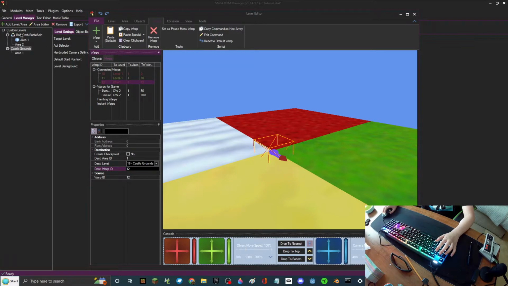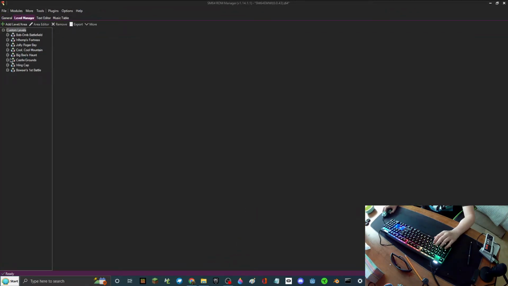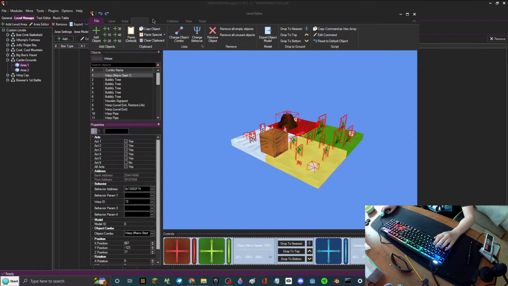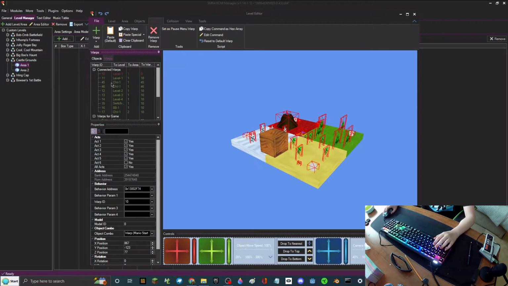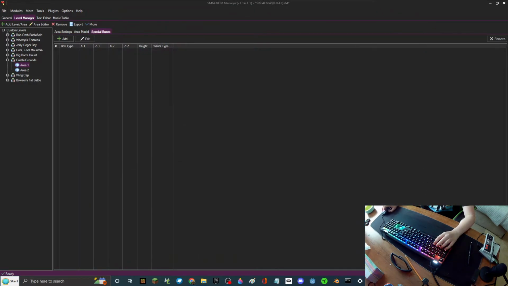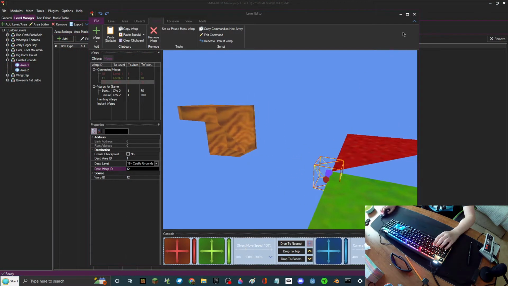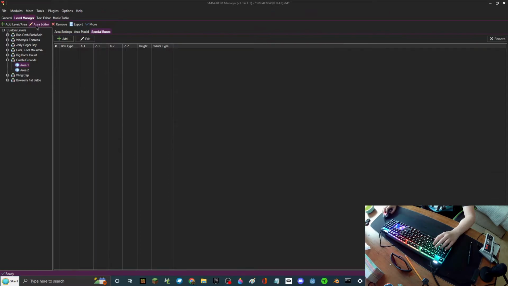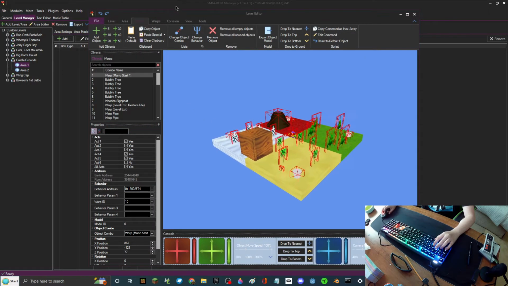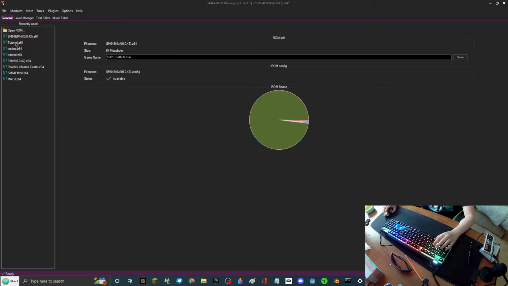Now, let's see. Let me quickly check what I did with my ROM here, just so I can get a quick reference. Here, 45. Yep, alright. So, yep, that should work. So, we go here to our level editor. I don't know what just happened. Give me a second. So, oh, sorry, wrong ROM, wrong ROM.